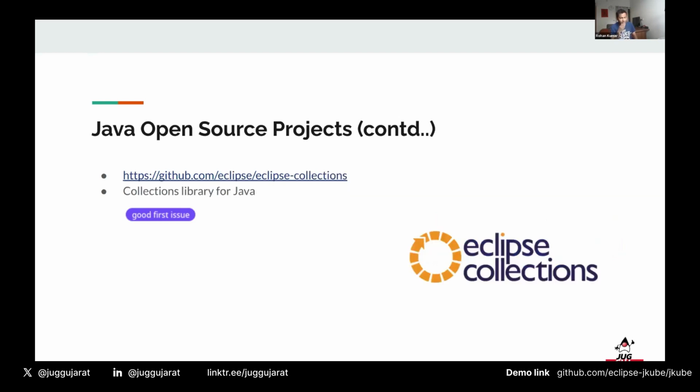Okay, next one is the project called Eclipse Collections. It's an add-on over the regular Java Collections API. There are lots of nice DSL endpoints for the data structures that are available, and this also had some good first issue labels on the GitHub issues.